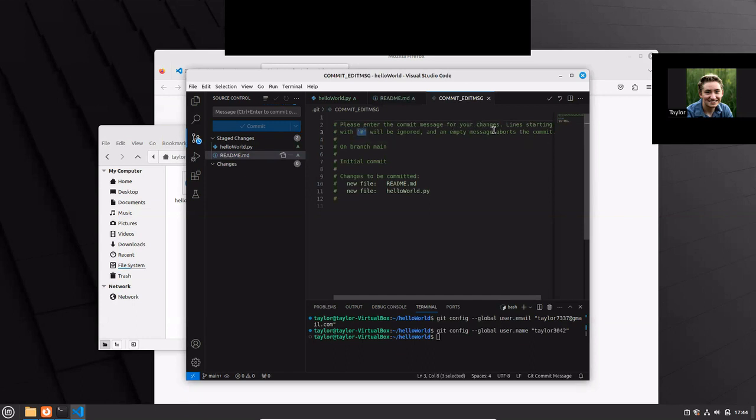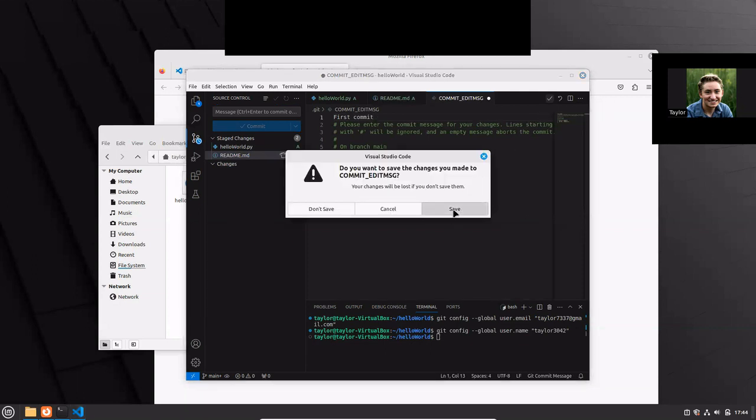So the pound sign will be ignored, and an empty message aborts the commit. What a lot of people will probably do is they'll just try to do this, and it won't work. You do need a commit message, and it can be as simple as this. Just first commit, and then just click this check mark right here. Click save.